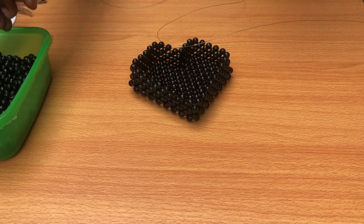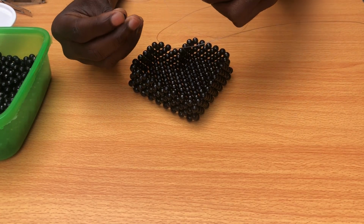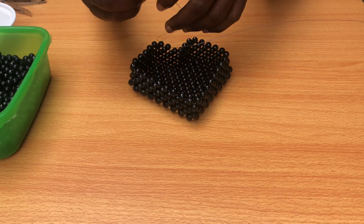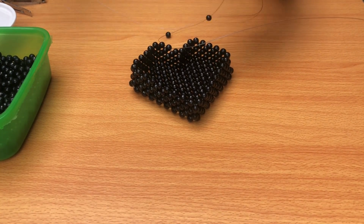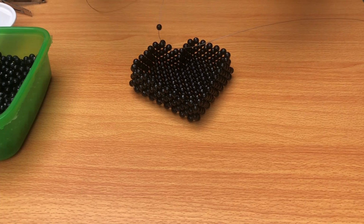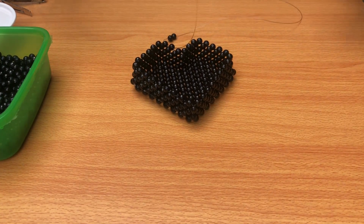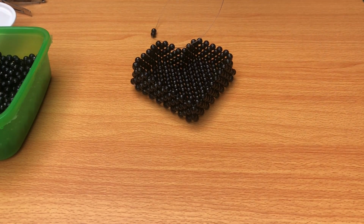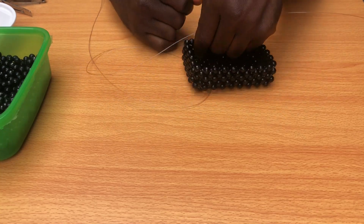So we're going to start. Remember when you're starting, you begin with three beads. I'm going to start with my right hand side of the string. If you want, you can start with your left hand side. You put two beads into one of the strings, then you get your third bead. It's the one you'll be using to tie with. So I'll be tying with one bead like this. Then you pull, and I pull like this.